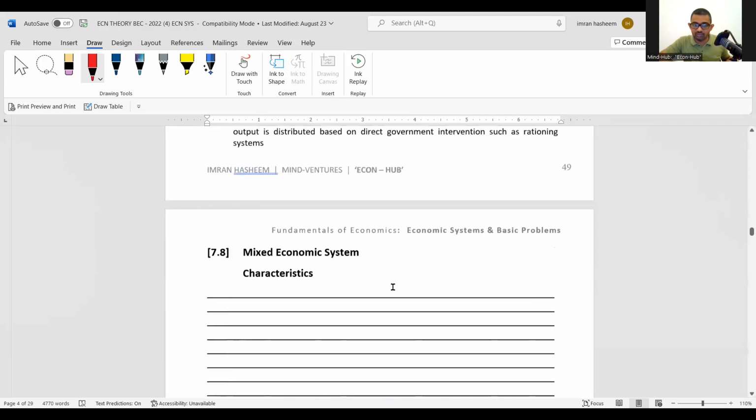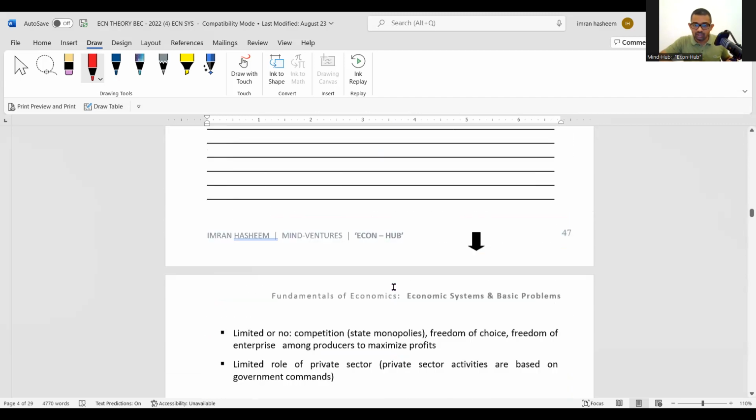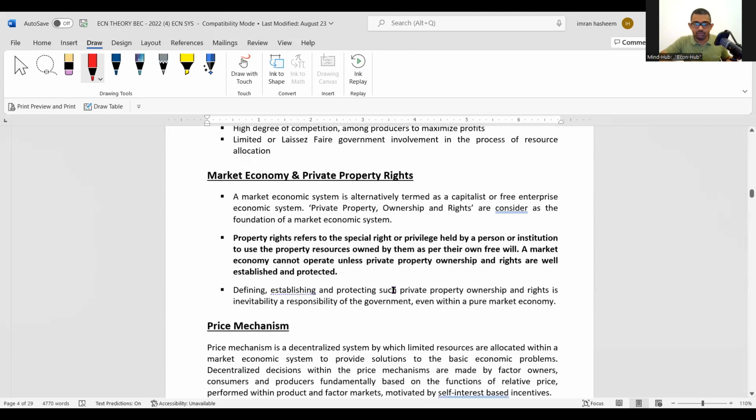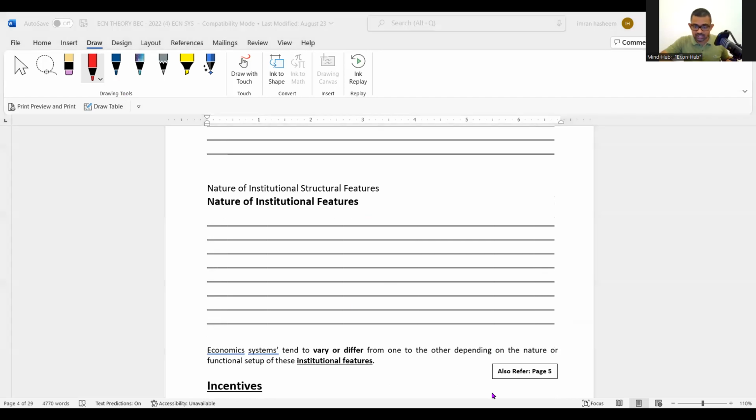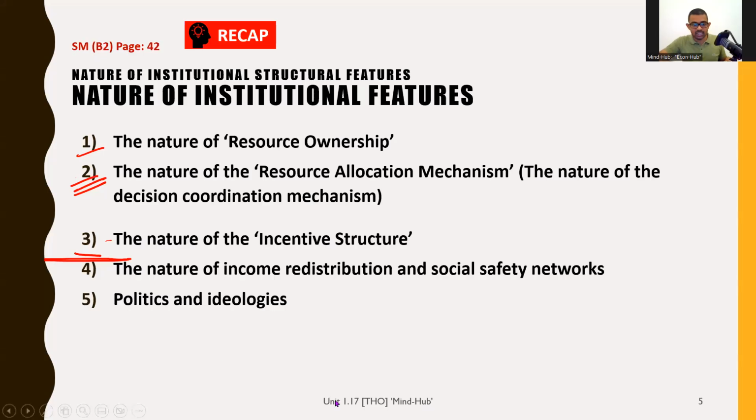If not, we come back to page number 44. What I want you guys to do, as a quick exercise, is write the 5 institutional features. If you remember them, start writing the 5 institutional features, 1, 2, 3, 4, 5. And if possible, write number 2 in a special color. I'll share this on the screen also. These are the 5 things I want you to write ASAP.